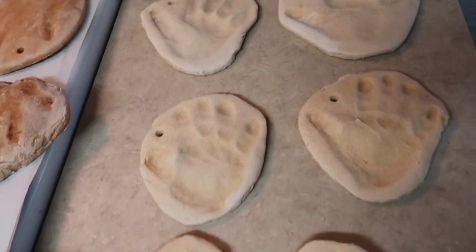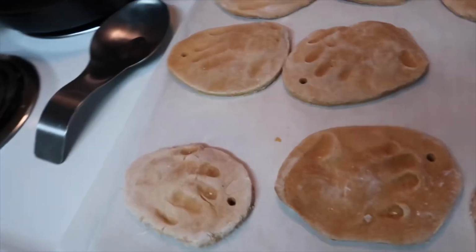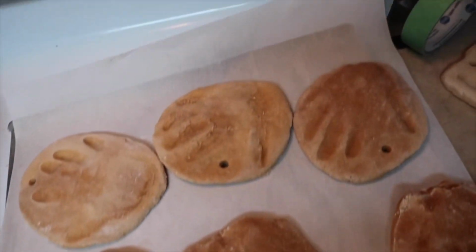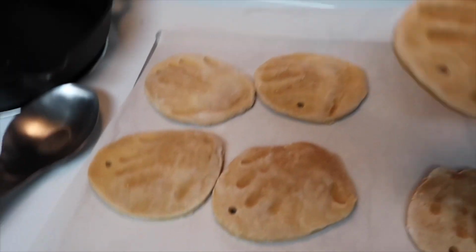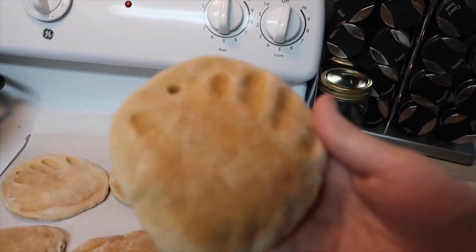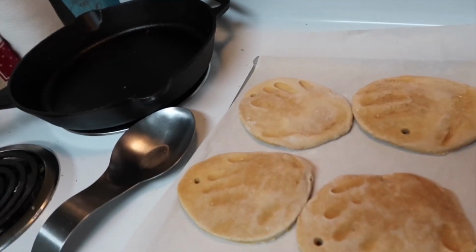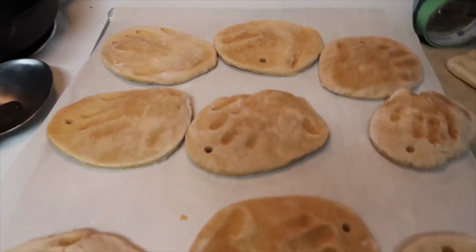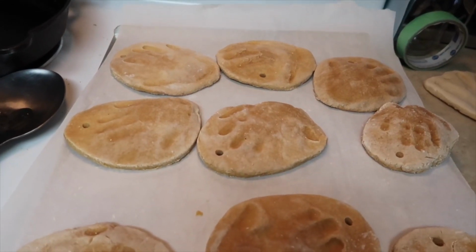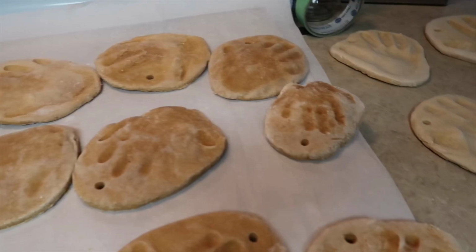So here is yesterday's after they cooked, and then here is today's. Not really sure what I did, but if you look at them, some of them are puffed up like a cookie. I didn't add any baking soda or anything, so I don't know why they puffed up like that. But we're gonna paint them, so it shouldn't really matter too much.